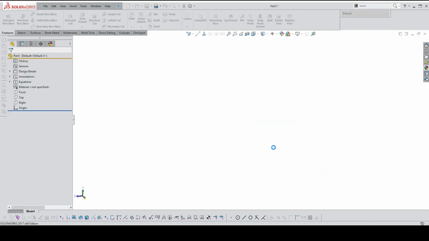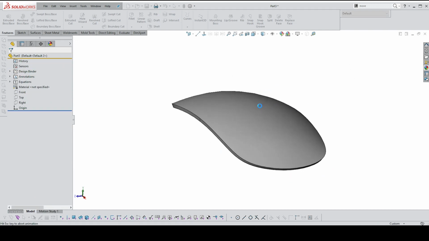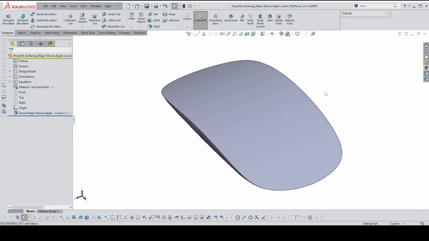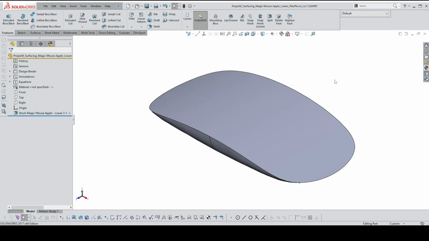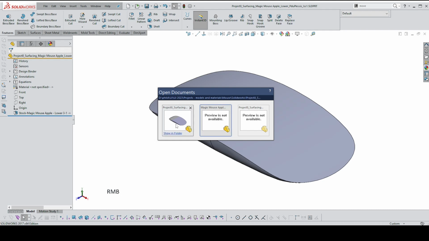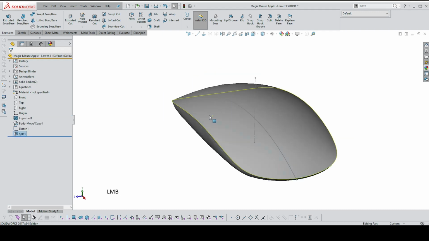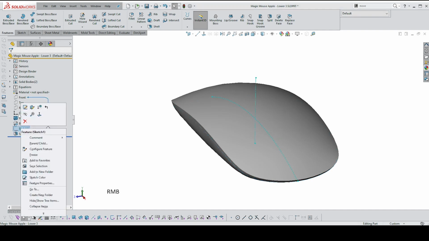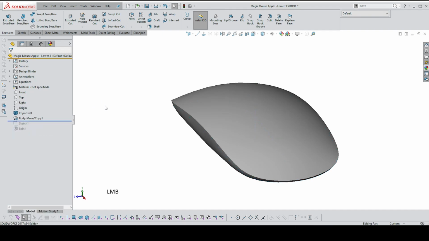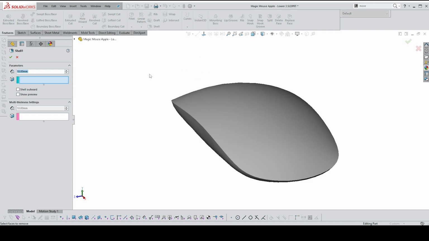It'll ask, do you want to make one a part and the other one a part, and it'll do both of them. And what I forgot to do is I forgot to shell this, so that's not a problem. Let's just go back to the original file, which is, I think it's this one here. Let's see, there it is there. So all I do is I go up one. Let's just get it to roll back like this, and then shell. And so I'm going to shell it with a wall thickness of 1.4, and I'm not going to select any face because that'll remove the face, and just say okay.